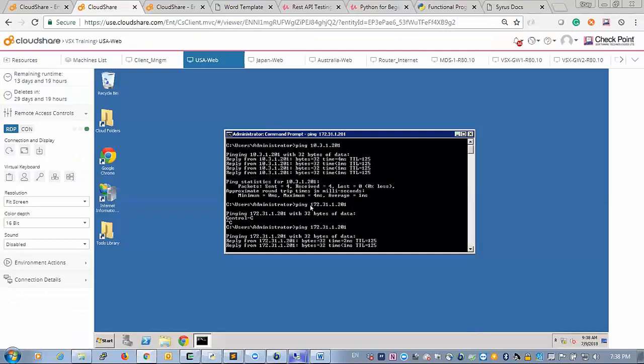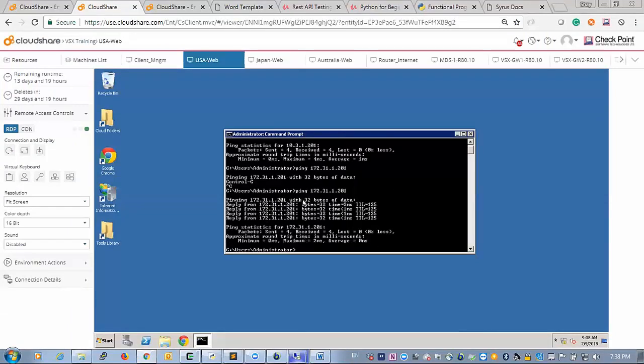Okay, so now I ping the Australia web server, and it's doing a NAT translation. I think we covered the main three steps in the cookbook. To complete the other steps, it's going to take another two hours or so. So I think that I gave you the basic confidence to deal with this lab.